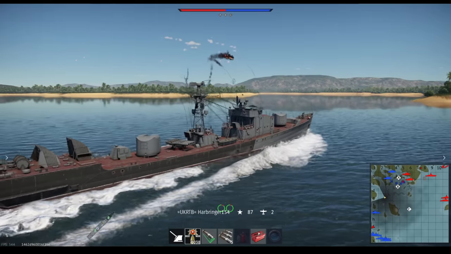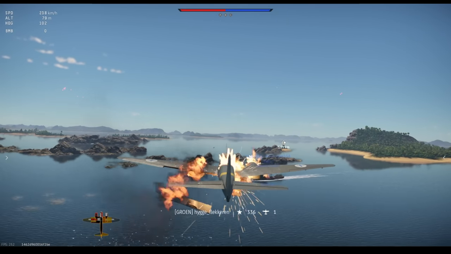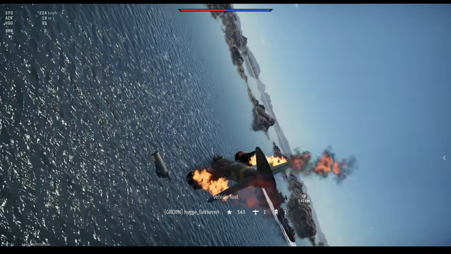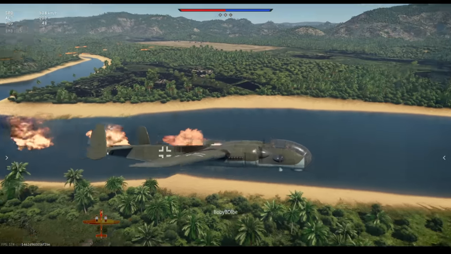The last few bombers are flying a bit too low and not taking advantage of the 1,000-meter limit, which could help their survivability a little more. And unfortunately, one gets taken out from the airfield anti-air.